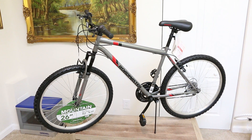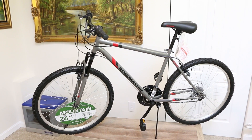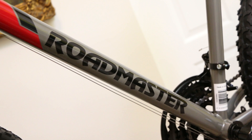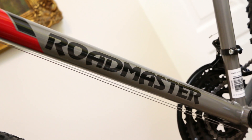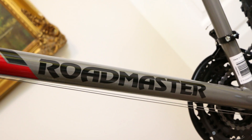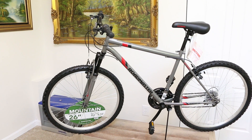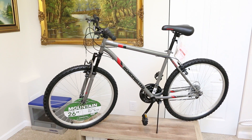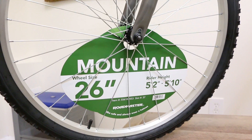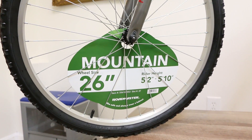I've got a project I'm going to do — it's going to be an electric bike — but in the meantime I'm just going to do a review on this bike. The Roadmaster. This is the machine that tells the road what to do. I bought it from Walmart just now, it's like 80 bucks, 79-something. I'm going to talk about it, some pros, some cons, tell you everything you need to know. 26-inch wheels, says five-foot-two to five-ten. I already exceed that, but I'm still going to ride it.